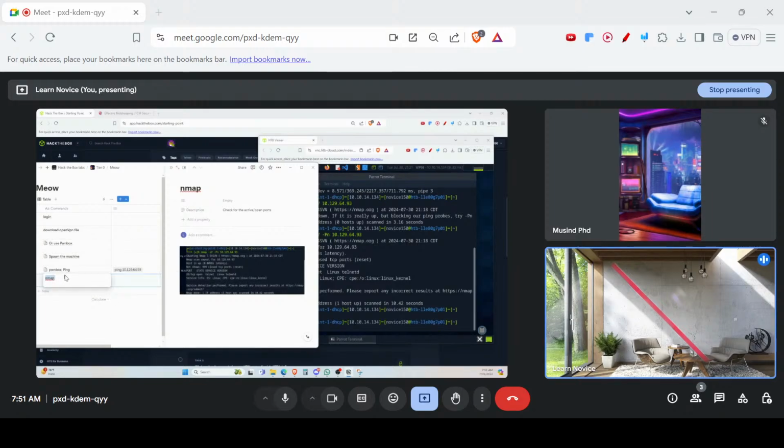The command is this one. Anyways, we'll write it here. nmap -sV -Pn, then the IP address 10.129.64.93. That's the command.